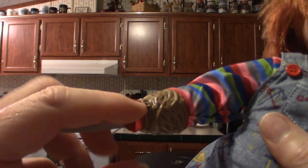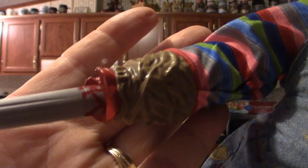Okay, now they say when it comes to looking at this, it's not very realistic, and a lot of people would stand there and repaint these things and reclay them, but that's fine for me. Okay, I've got no problem with it. And that's his whole uniform right there, guys.